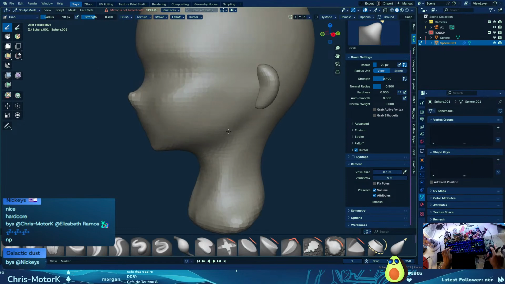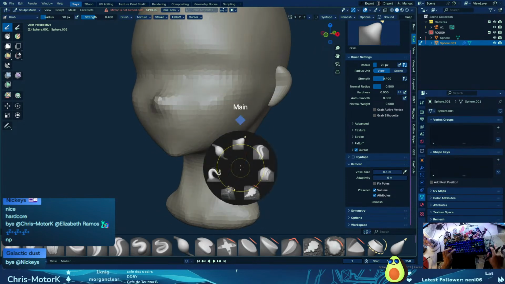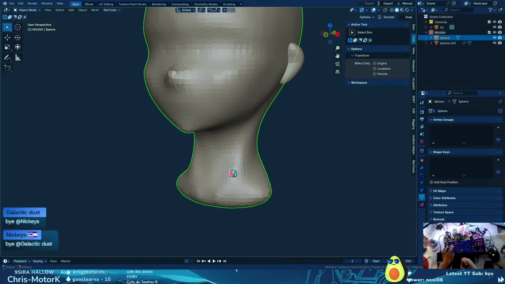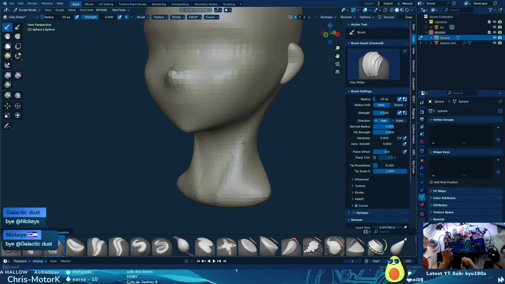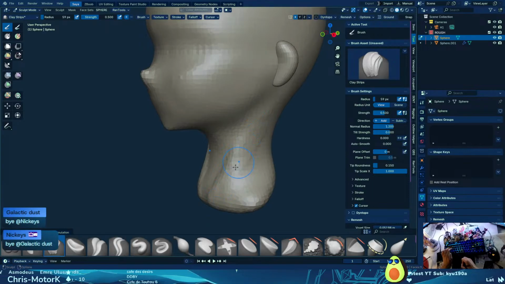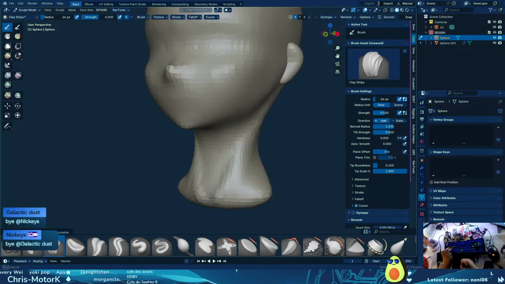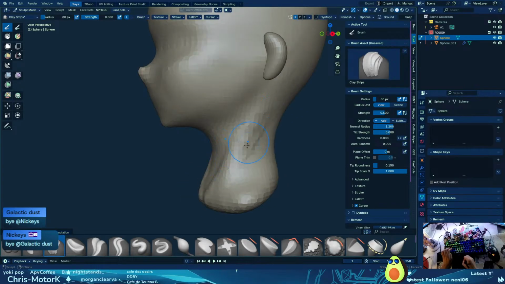I think that's good for now. Kinda lost this detail on the neck a little bit. Kind of put it back here. I don't know the specific muscle name, but I always like to add this here.